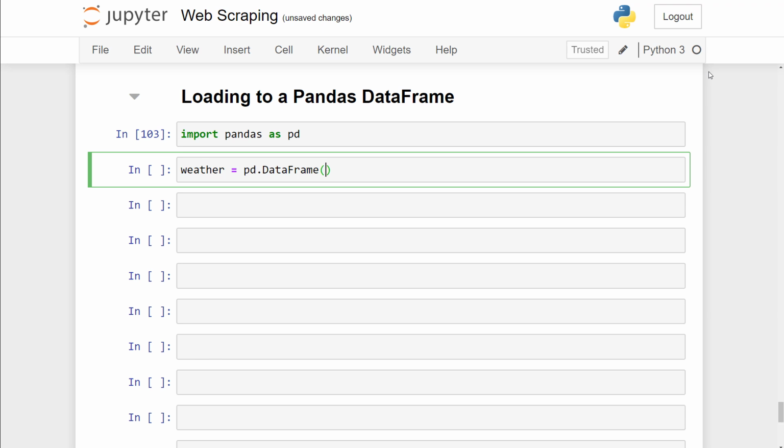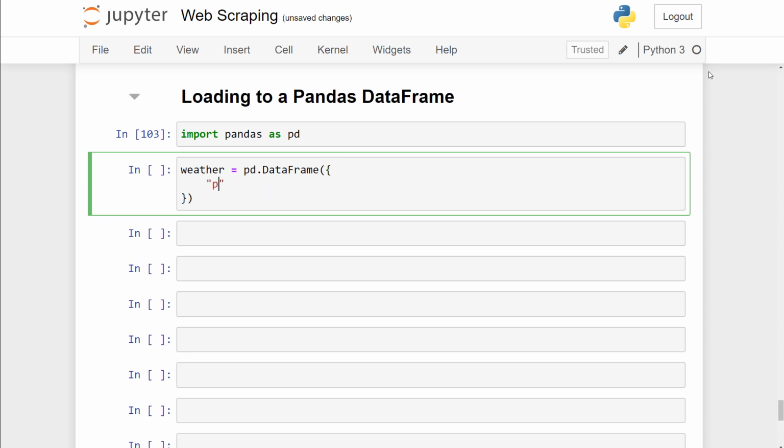Now we can pass in each list of values that we've obtained from our web scraping activity as values in a dictionary, with the keys being the column headers that we want to stipulate in our table. So we can open up curly braces to initiate a dictionary, and our first column will be called period, so we can put period as a string, and this will be the first key. We can then put a colon, and then we can set the value to be the list that we created above, which we stored in a variable called periods. We can then put a comma.